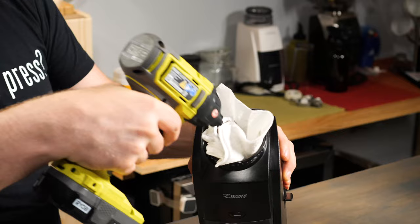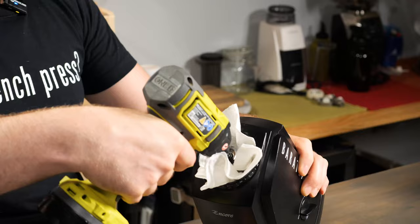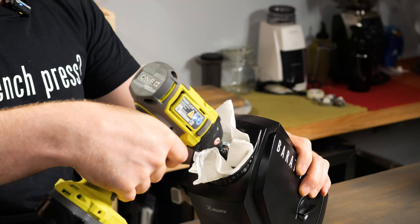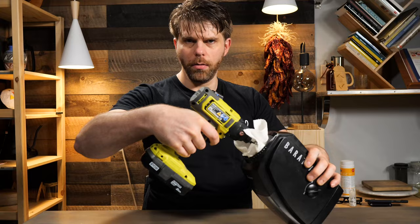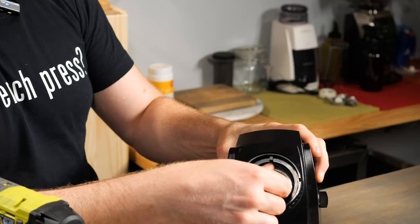Take your hammer drill and socket. Place the socket firmly over the burr and start to remove the burr by going slowly. Hold down that trigger on your drill — don't engage it fully, just hold down a little bit, give it a few tries, and you should find that the burr starts to loosen. If it doesn't, you can use the drill a little more heavily. Don't be too heavy-handed at first. Just take your time and slowly remove it. This could take more time depending on how long you've been using your grinder, as the burr can start to tighten up on the shaft.